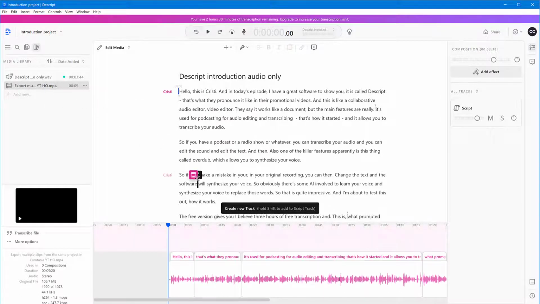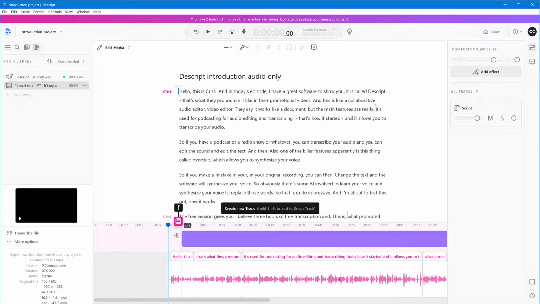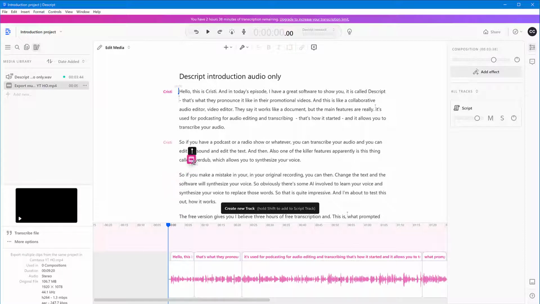So let me just drag this in here. Obviously it highlights the track, so it's showing me that I'm creating a new track here, but also I can position my cursor in the text, where the audio for that text starts. This is where I'm dropping my audio video file, and that's where it's going to start playing. So if I just drop it here before the word "so", or I can add it to the script track, or I can press down the Alt key to create a new track. So I'm just going to release it here.